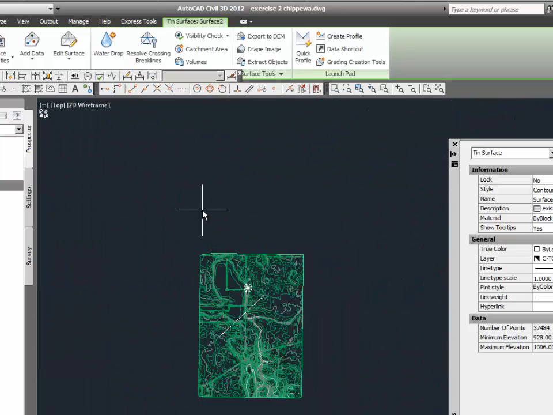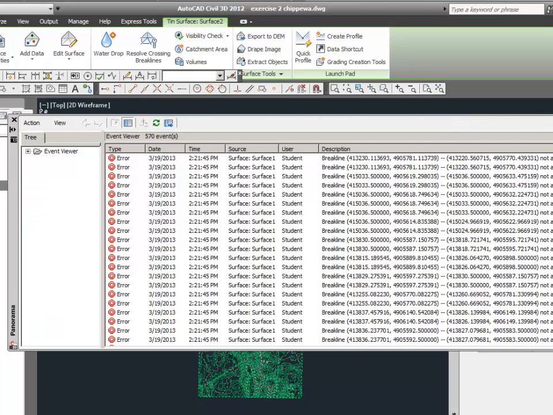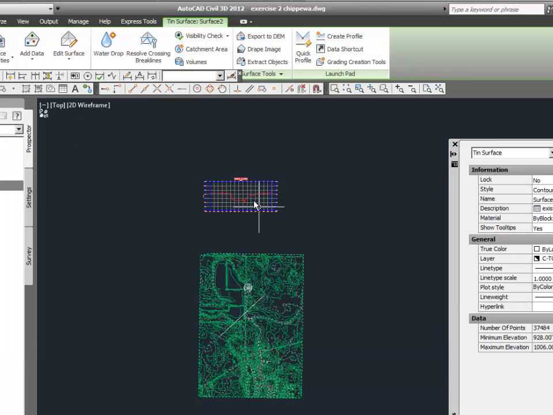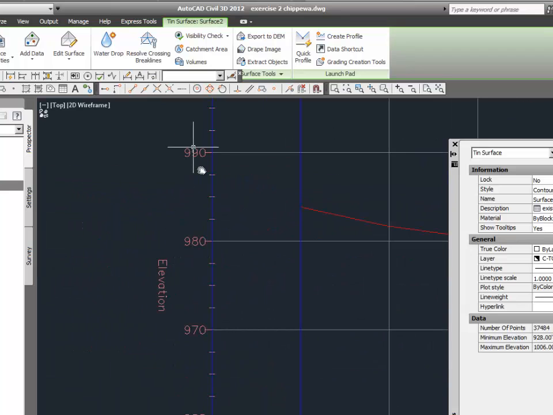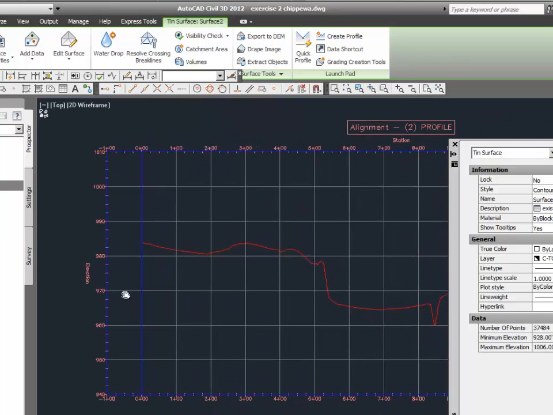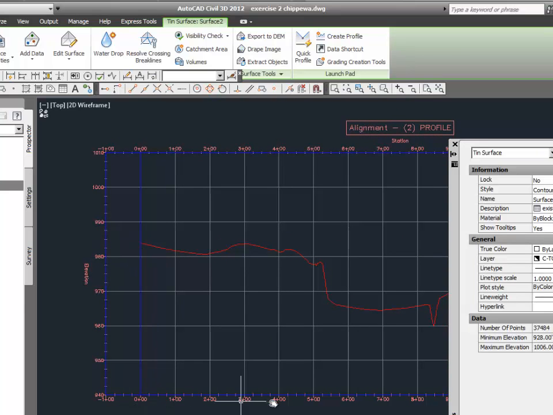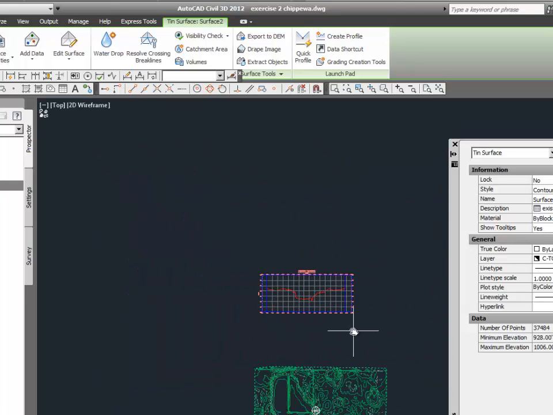And now I will select where I want the profile to be drawn, and I'm going to select outside my grid, outside my surface. Again, we're going to skip past these errors, and you'll see now that in fact I do have data. I have elevation data in the right scheme of elevations, and then I have stationing, which has just been generated based on a 0 starting point. So that's a good second check that your data is actually populated with an elevation.